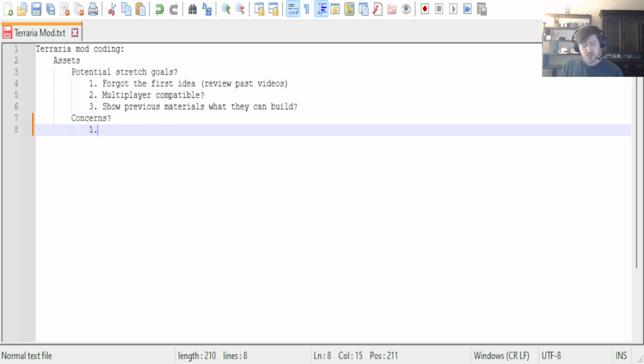Obviously, one of the first things I'm probably going to need to worry about is how am I going to show all of the potential builds for each material?